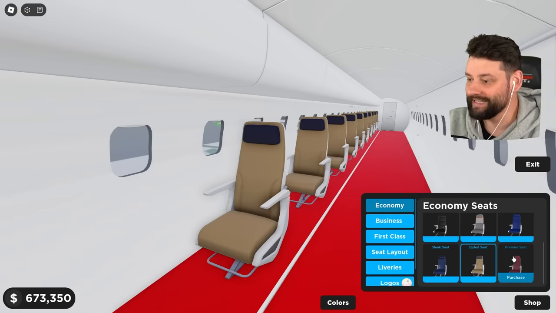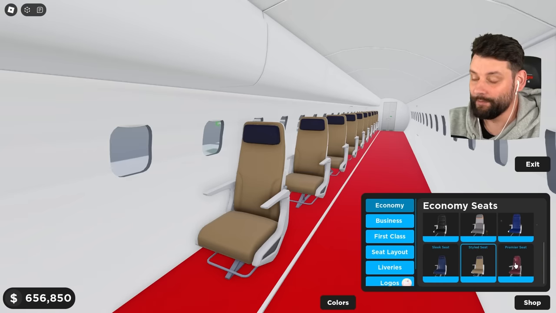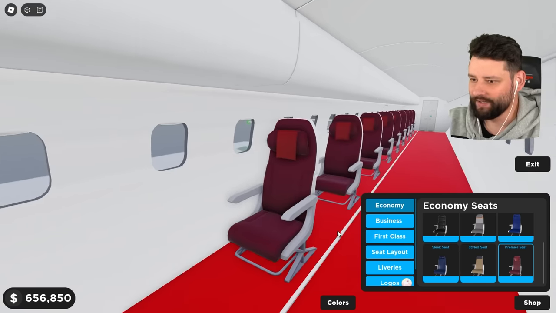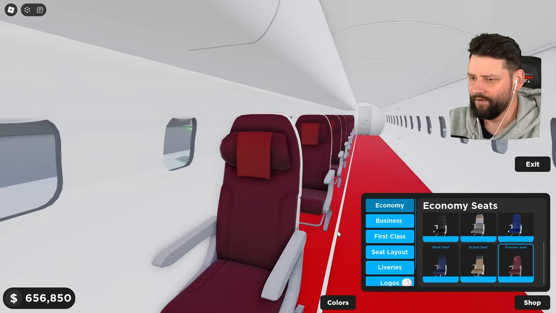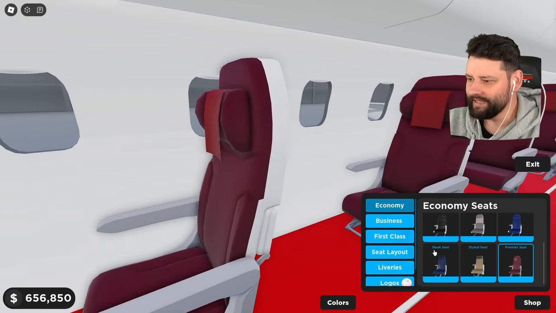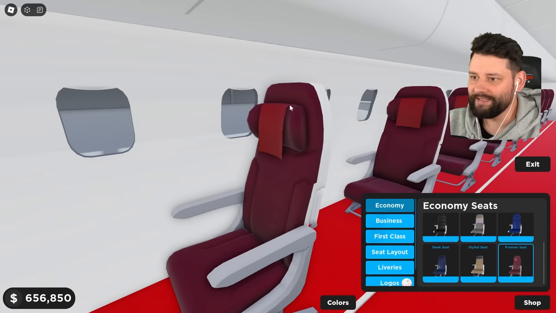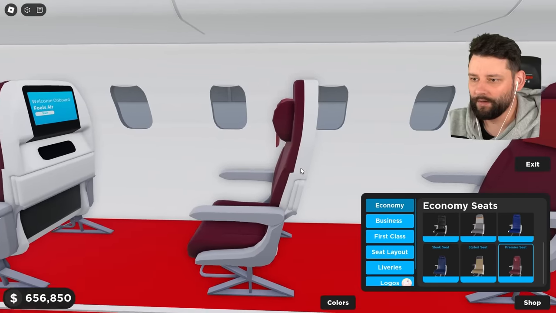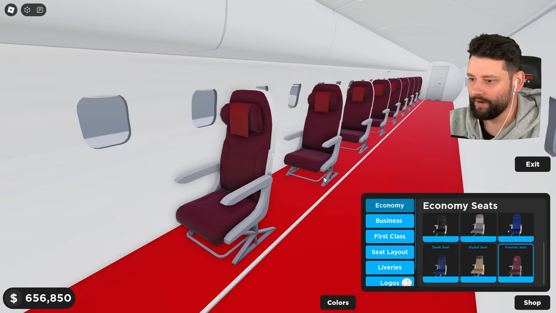But the last one is the premium seat, and it costs $16,500. They are trying to make me bankrupt right now. Now, this is the most expensive economy seat in the game, the premier seat. Oh, it does look pretty nice. This looks real nice. This reminds me of a Virgin Atlantic kind of plane right now. Is it the only plane? Hold on. It might be the only plane. It is. It's the only plane to have this little cloth that hangs down. Oh my goodness me. The only seat to have that, sorry.